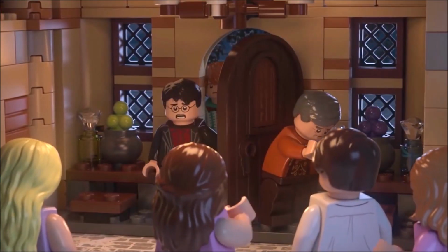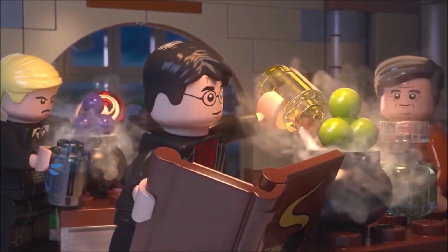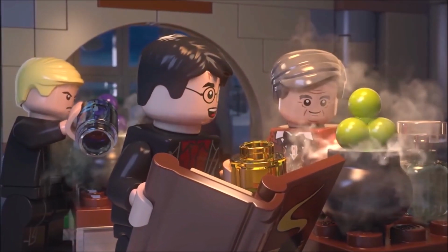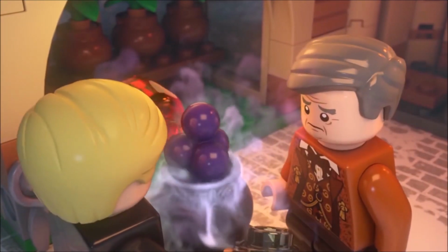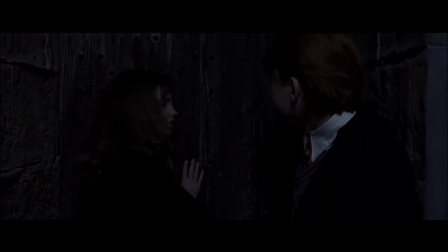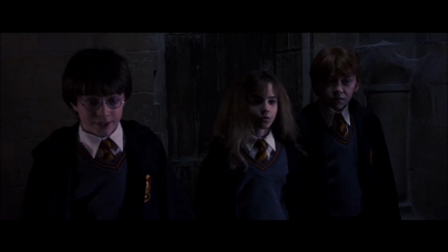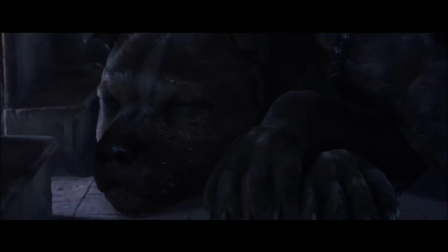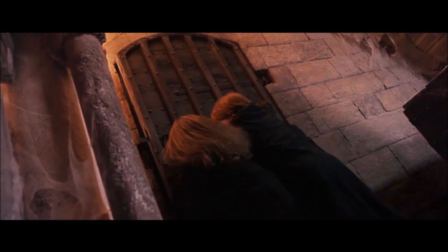I think the final little niggle I have with this set is the minifigures. I think the minifigures themselves are fine, but it's just the fact that in the scene where Harry, Ron and Hermione face Fluffy and go through the trapdoor, they aren't in Gryffindor robes, they're in the clothes we've seen in the chess set, and we know that the set is based off of that scene because they included the harp. Now, you might say that they didn't want to give us those same minifigures again and wanted to keep these minifigures unique and different to this set compared to those in the chess set. And you know what, I actually 100% agree with that.